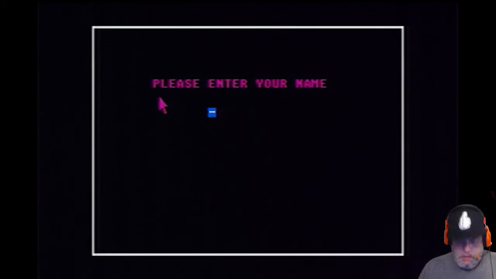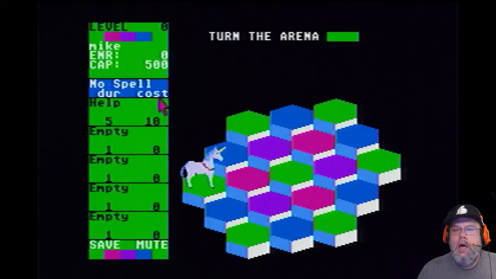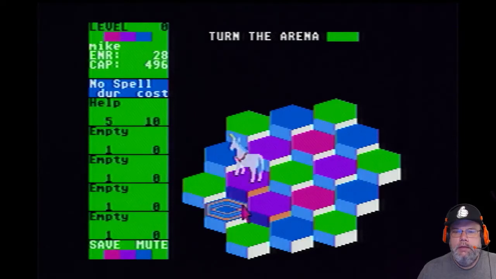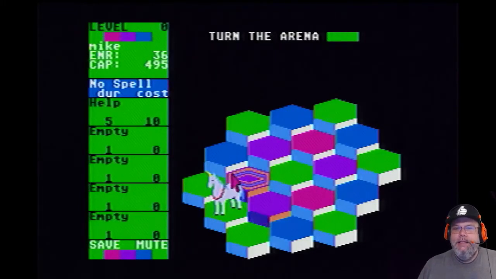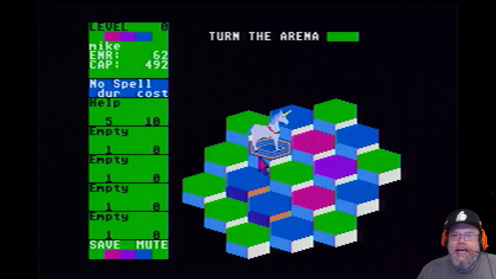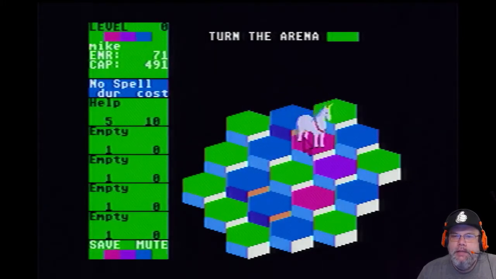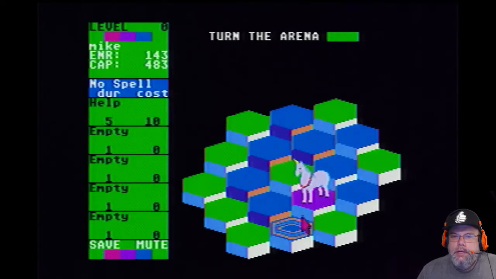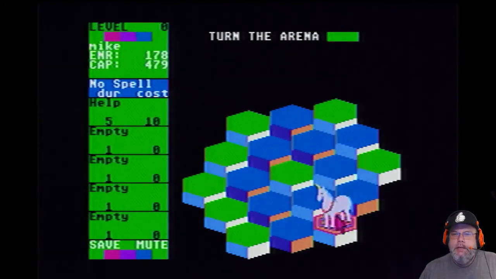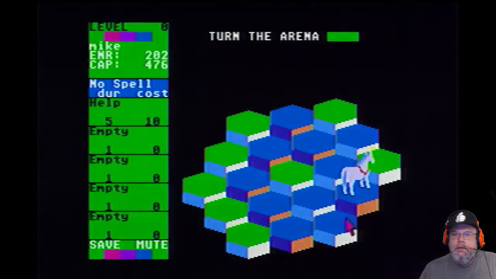New game. Sure. Whoa, there's a pony. Okay. Pony. There's green. Yay, I got green. Okay, turn the area green, alright. Pony. Don't know why. No. Like, how do you even... I turned everybody blue. Okay, that's blue. Can I pony? No. Pony.